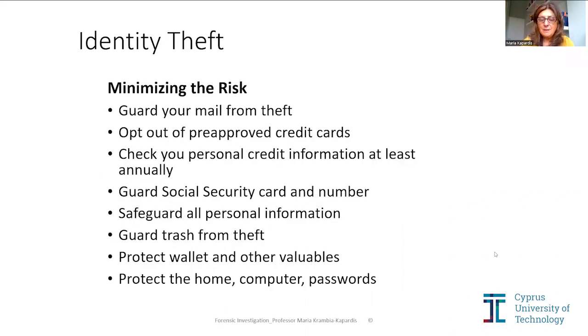How can we minimize this risk of our identity being stolen, if you like? Protect your mail from theft. Opt out of pre-approved credit cards. Check your personal credit information at least annually. I'd say monthly. Guard social security card numbers. Safeguard all personal information. Guard trash from theft. Protect wallet and other valuables. Protect the home, the computer, and your passwords.